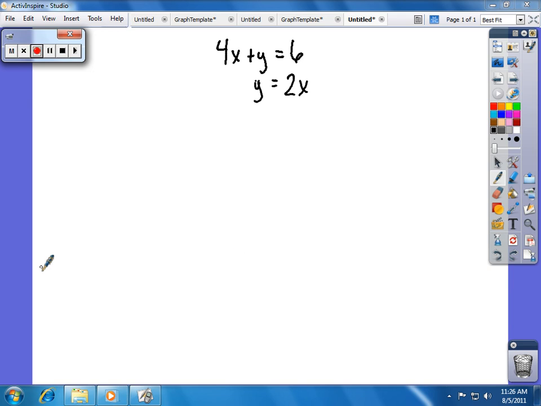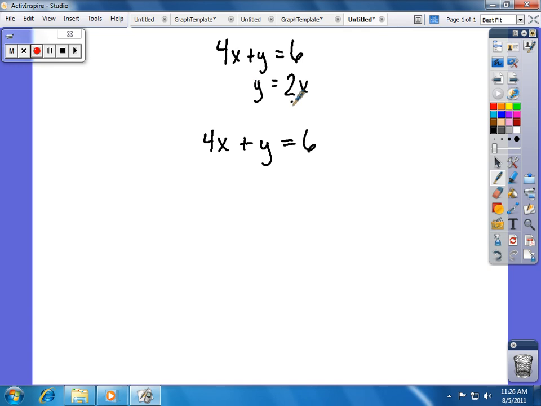Alright, the last method we're going to cover from section 4.1 is the elimination method. The way to do this, you best do this, is to set up your equations so that all of your variables line up from top to bottom. So this first one, we'll leave it the way it is, 4x plus y equals 6. However, we're going to manipulate this one so that we have the x's and the y's all line up.